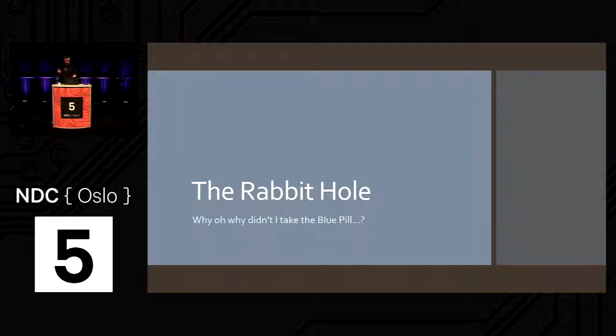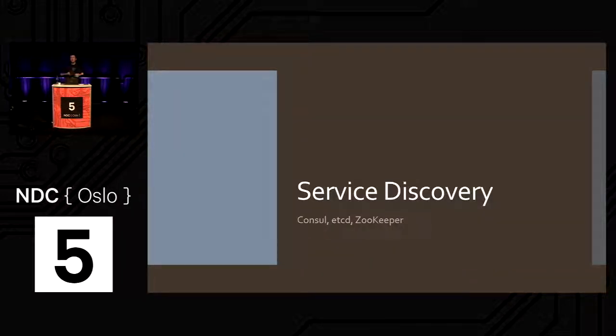So there's service discovery. Once you've got all these services up and running, you need to be able to find all the different services. It's okay for all the stuff you've got running inside Docker, whether you're running in Swarm or Kubernetes or whatever, because they provide DNS. So you just use the name of the service and you can see it. But if you've got things outside, like with 12-factor apps, you're talking to an Azure SQL database or a Postgres database or something external, then you need to put the URLs for that. So you need a distributed service discovery system.